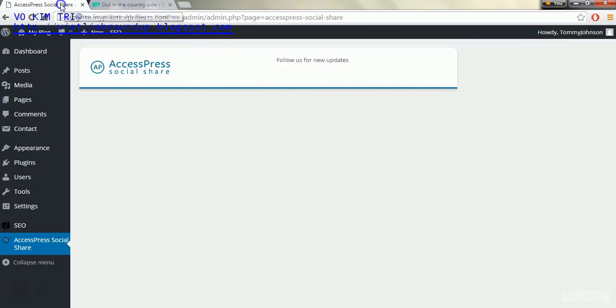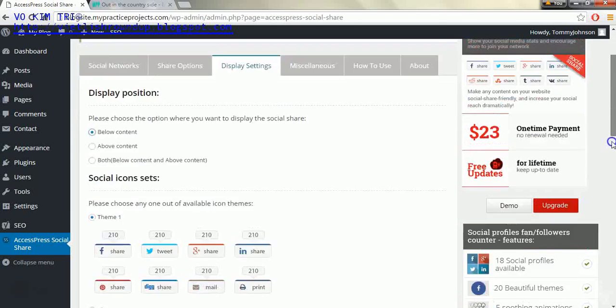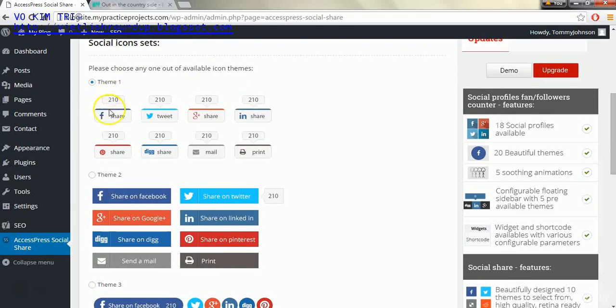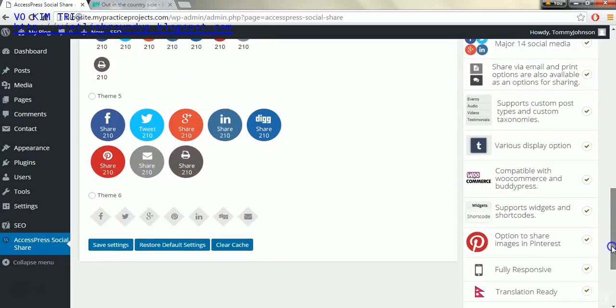So I actually personally like to have it at the bottom, how it comes by default. So I'm going to change that back to where it says below content. You can put it however way you want though. Now it gives you different options for what it will look like. This is the one that it comes with by default, this theme 1. But if you want these little banner type ones here with theme 2, you can just click theme 2 to enable it, or theme 3 to look like this. Theme 4 is like this, which I also kind of like. And we have theme 5 down there as well.